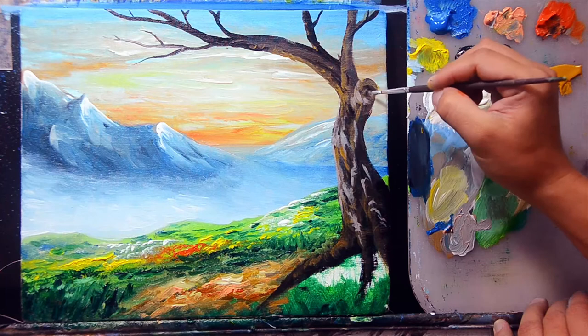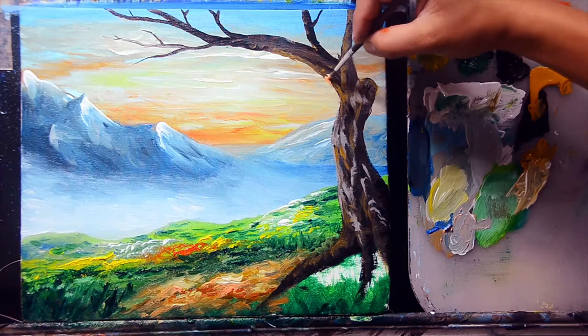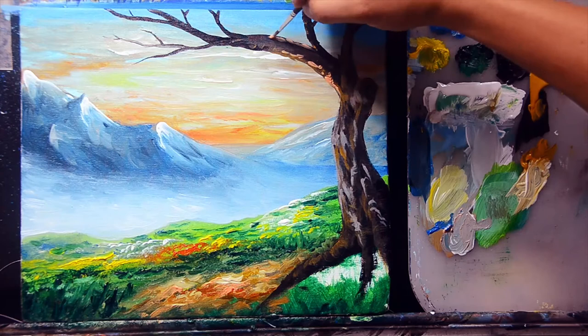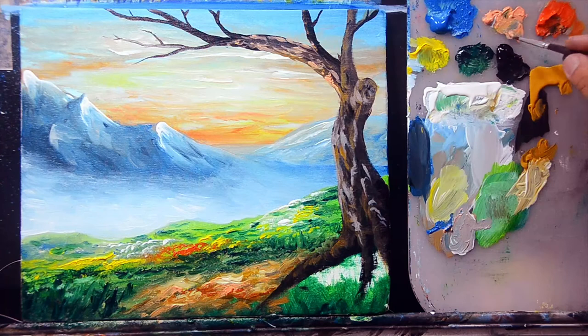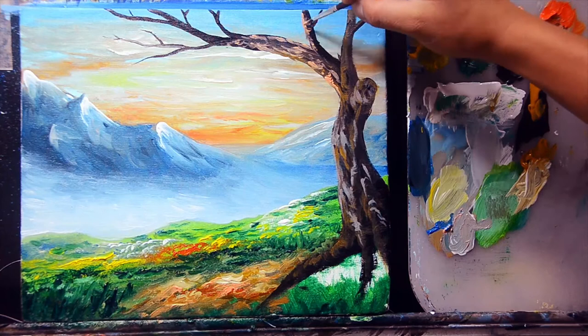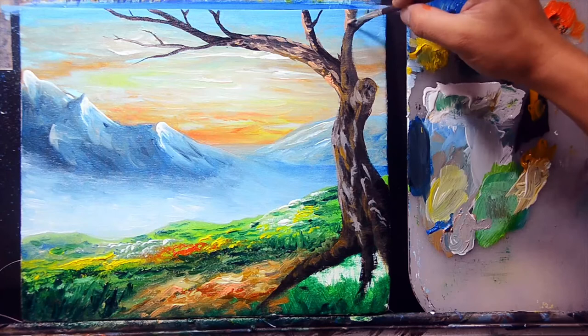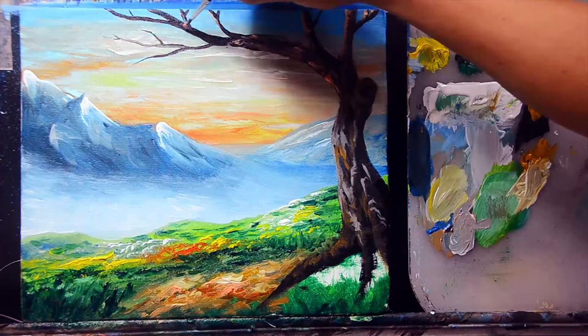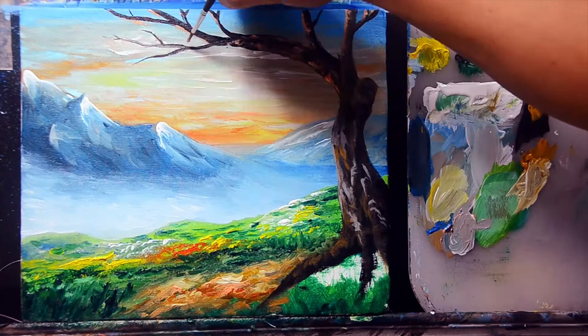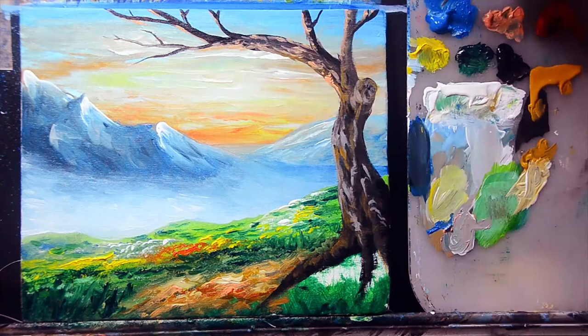There. And Naples yellow. I will add some Naples yellow here. The very top portion of this. There. Very, very nice color my tree here. Just paint Naples yellow, directly paint the Naples yellow. Naples yellow, more Naples yellow here. Just paint more Naples yellow. There. Just continue painting this Naples yellow here. And there. Cobalt blue, I will add some cobalt blue here.